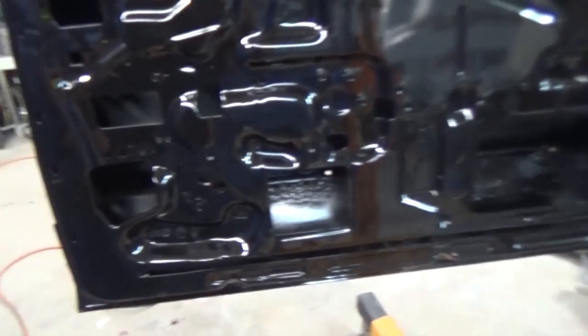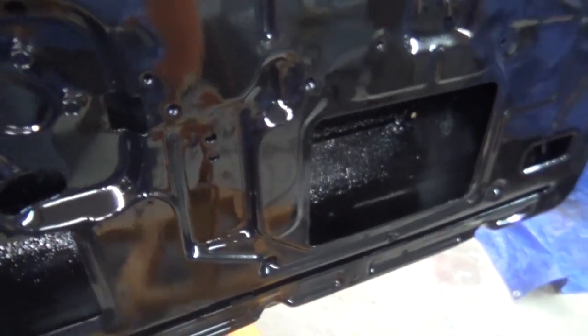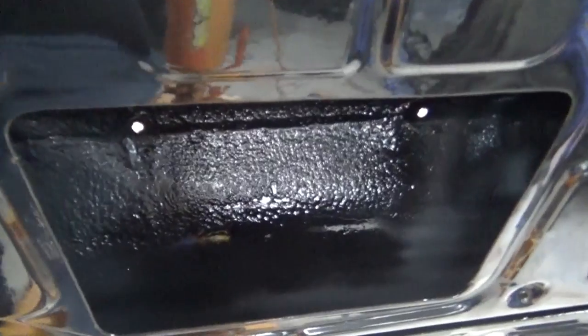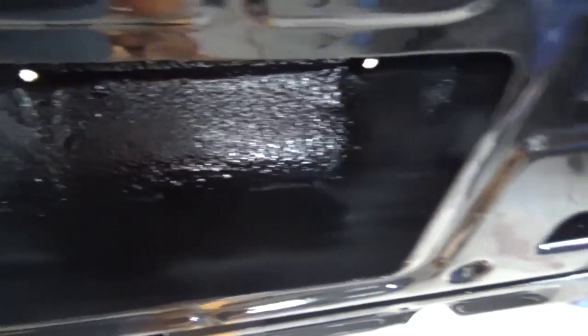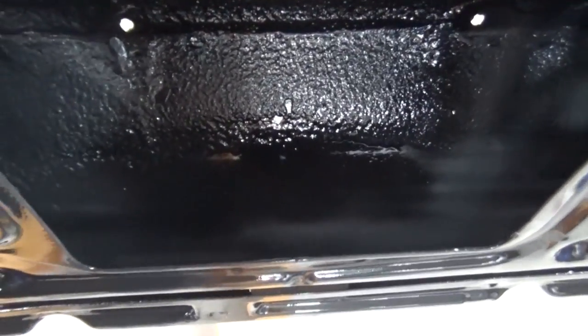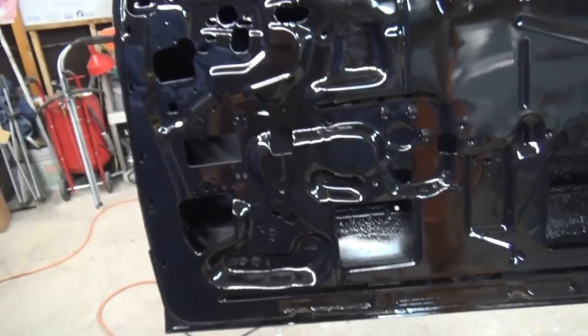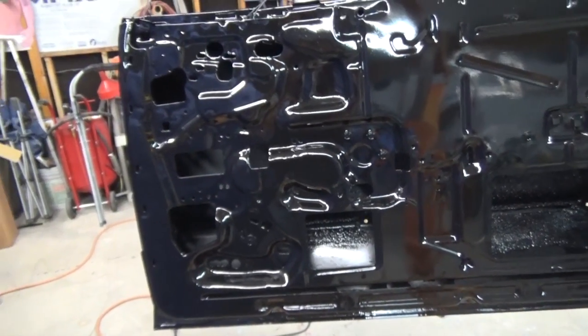So yeah, that's finished. I tried to spray some epoxy in there. I don't know how it's going to work with that Pour 15 already in there. Like I said, I put Pour 15 on the very bottom of the door, and so yeah, that's pretty good.